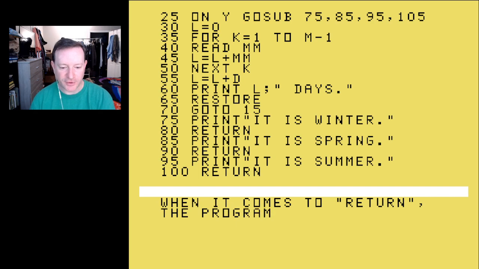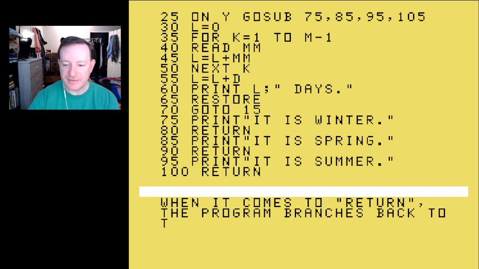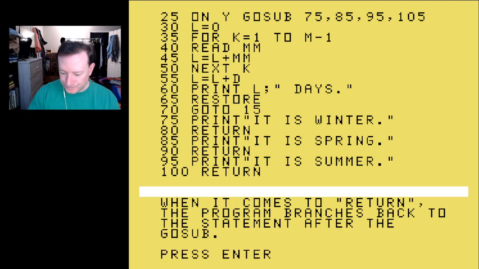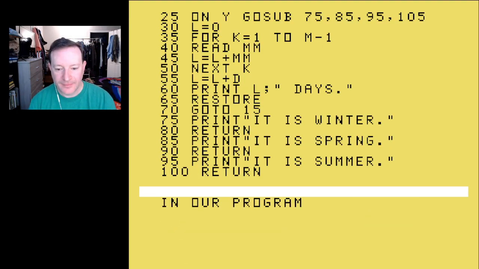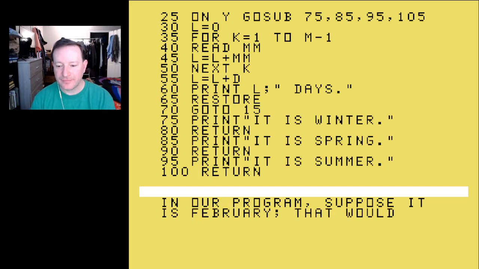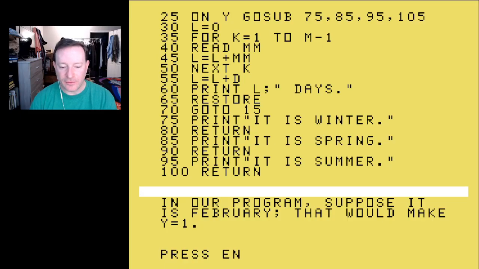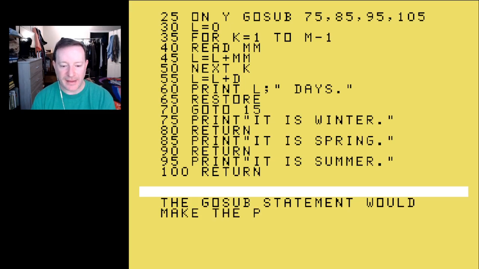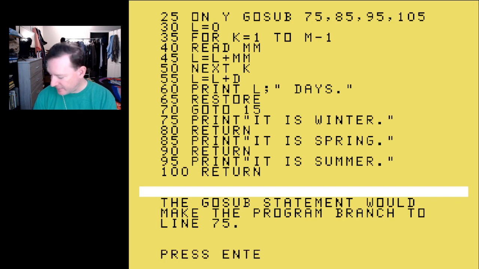When it comes to RETURN, the program branches back to the statement after the GOSUB. Press enter. In our program, suppose it is February. I would make Y equals 1. The GOSUB statement would make the program branch to line 75.